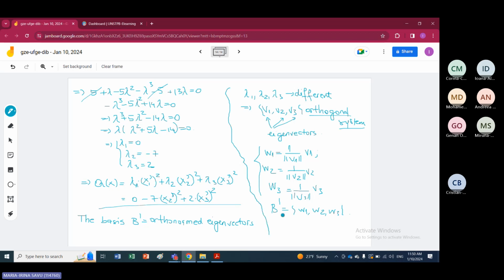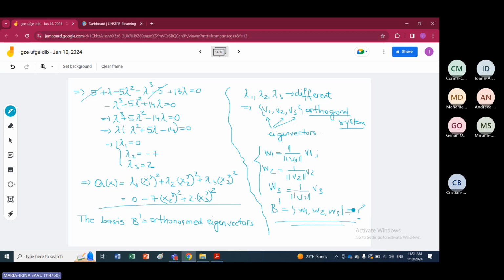Because we have already seen a lot of examples with eigenvectors of the standard. Okay, but if in the exercise it says, let's say we get the base where you have to find the orthonormed eigenvector basis, we only need to verify if it's orthogonal, and if it's not, to orthonormalize it, no?